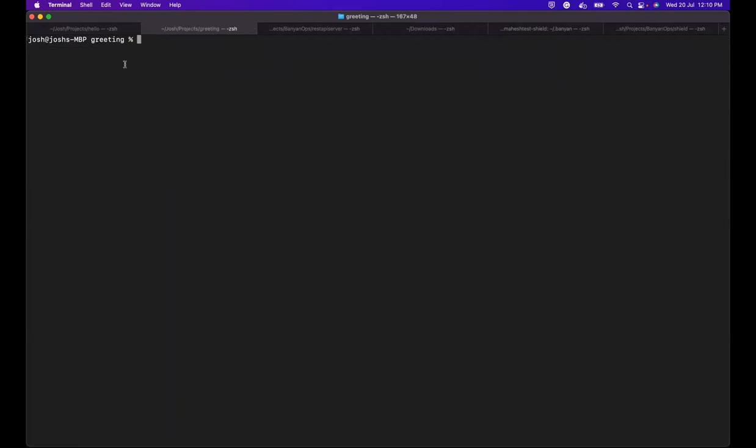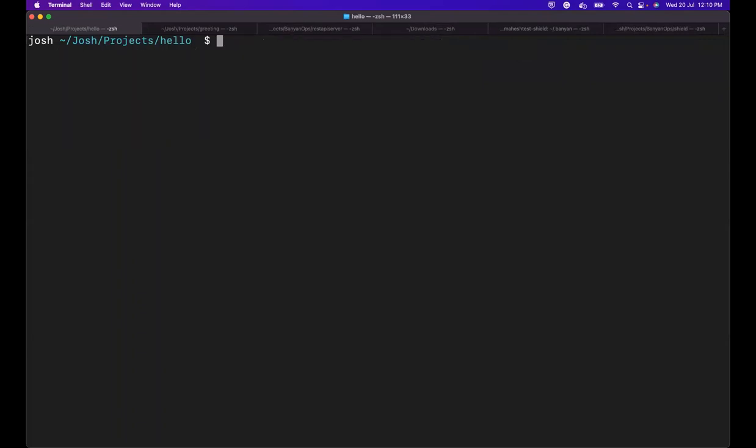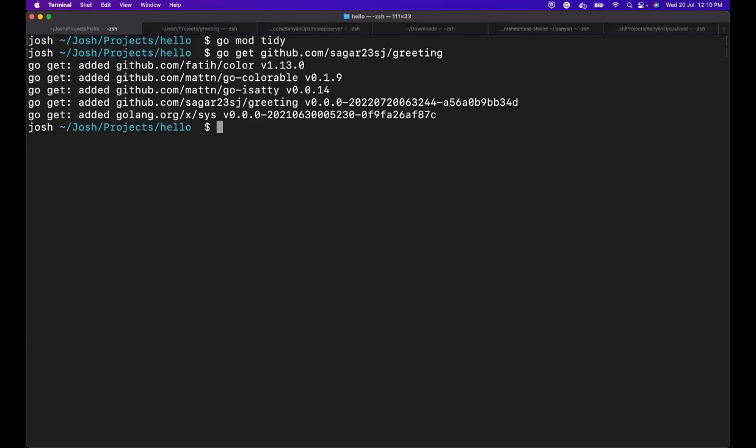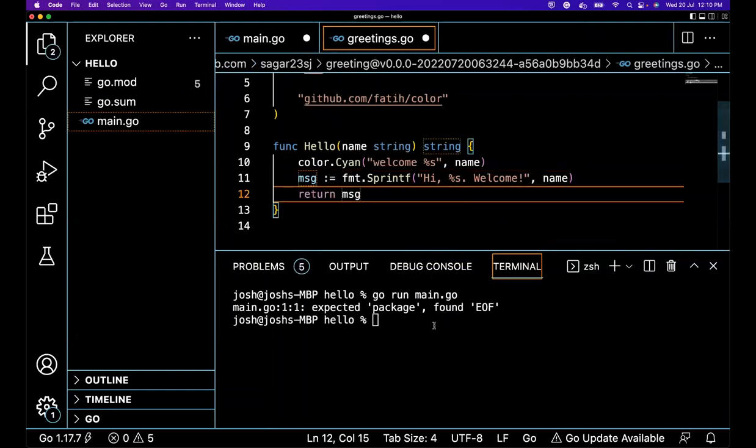So in order to update the dependency, I'll have to do go mod tidy, right? Yeah. You can just do the go get again. That will also do it. Go get will do that. Okay. So it should be able to.